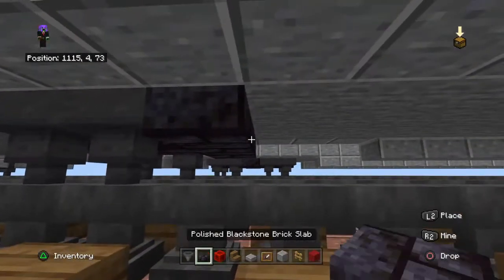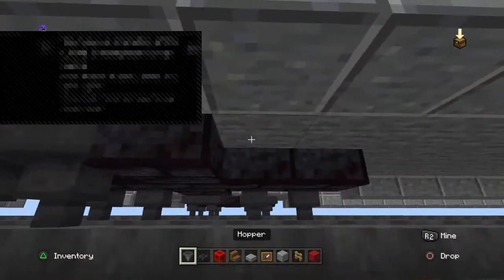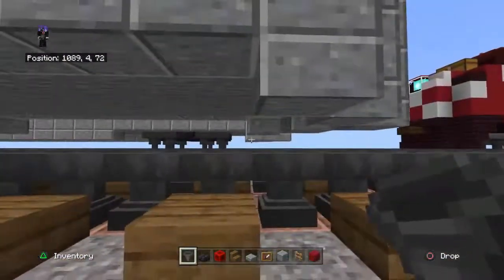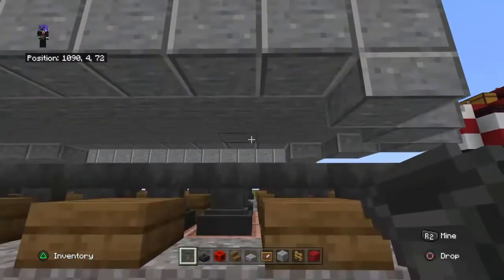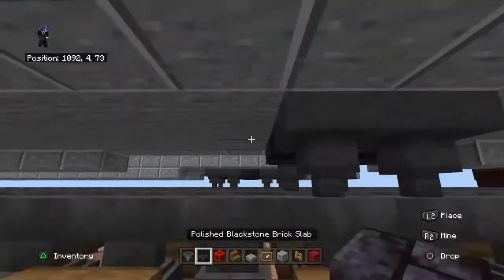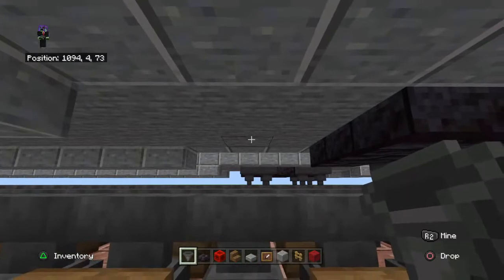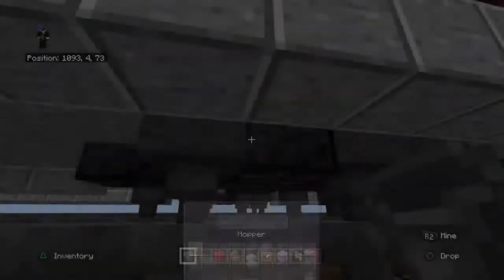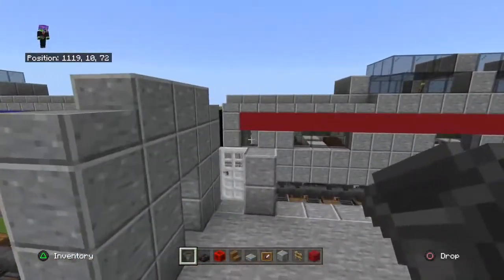And then a row of polished blackstone brick slab. Another two. And I can't even speak today. Another two hoppers. Slabs in the middle if you want. And then another two hoppers. Now for the back. Same thing. Skip one from here. Two hoppers. Same thing we did to the front. Slabs in the middle if you want. Another two hoppers. Row of polished blackstone brick slab. That was so hard to pronounce. And then two more hoppers. Slabs in the middle, of course. Alright, perfect. Now we got the wheels, so my life's a lot easier.